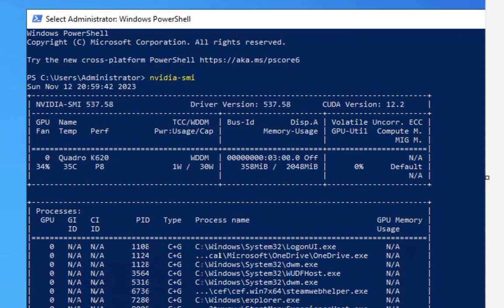And under that, there is the process table, which indicates the processes that are actually used by our GPU. So we have the PID, which is the process ID. You have the type. The type refers to the process such as compute. So if you see C for the type, it means compute. If you see G, it means graphics. And if you see C plus G, compute and graphics context. Okay, so those are the basic info that you can get from your NVIDIA SMI command line utility.